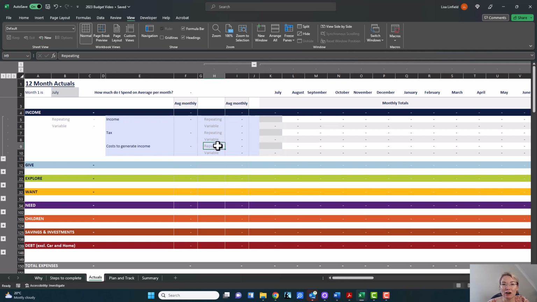If you're paid after tax, so if you're an employee and you get the same amount of money every single month, you can just put your after-tax income there. For those of you that are self-employed, and you need to provide for tax, put income tax, and then any cost to generate income. And that might be just a summary of those business expenses that you yourself pay for. So my person earns a salary over here of 50,000.